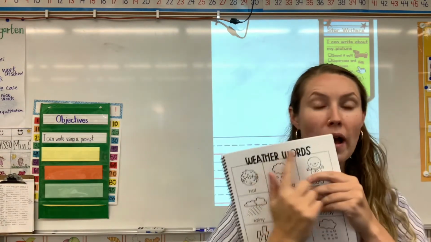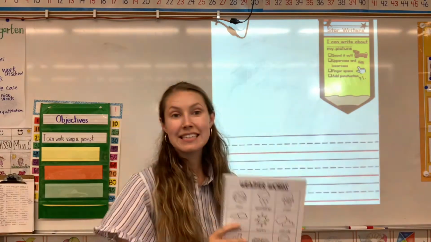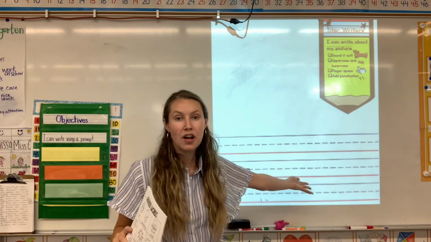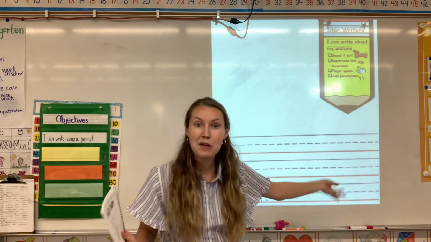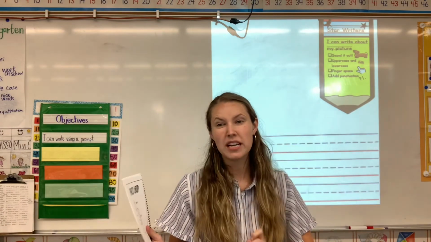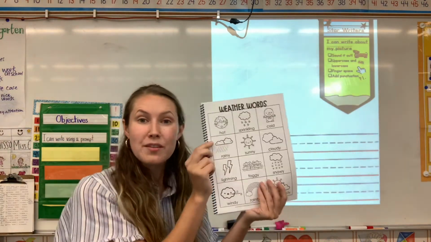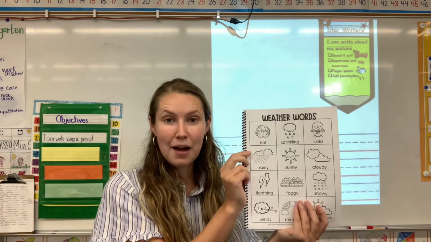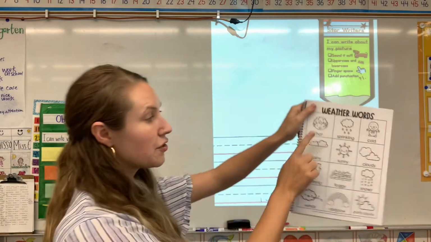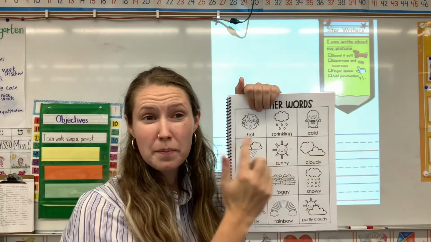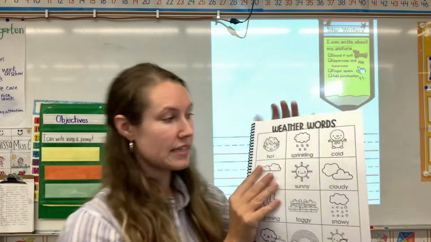It says weather words. So for today's prompt in our journal, I want you to write me a weather report. Just like this morning you did a weather report on your calendar mat, now you can use some of these weather reports to write it out. So it tells you, you can look at the pictures, you can use a little bit of picture power to see what the word is.